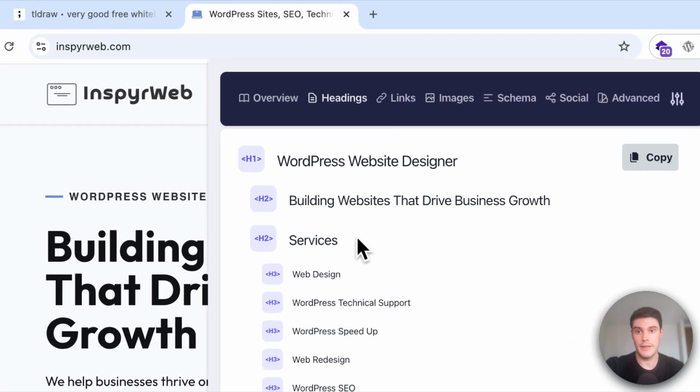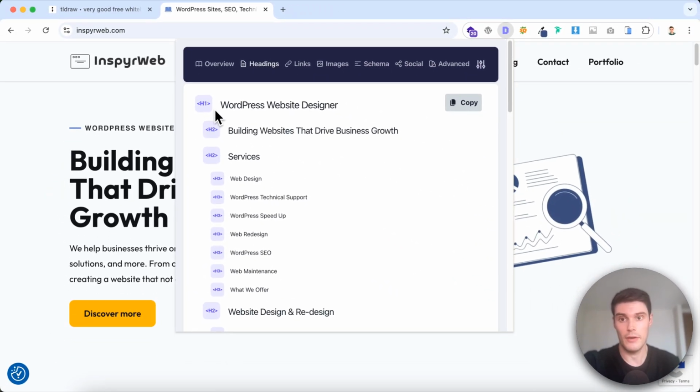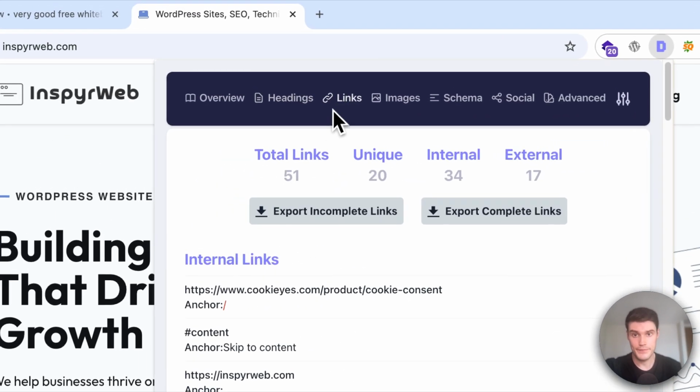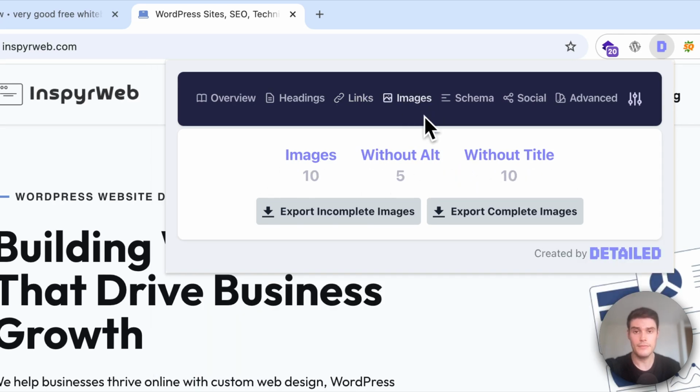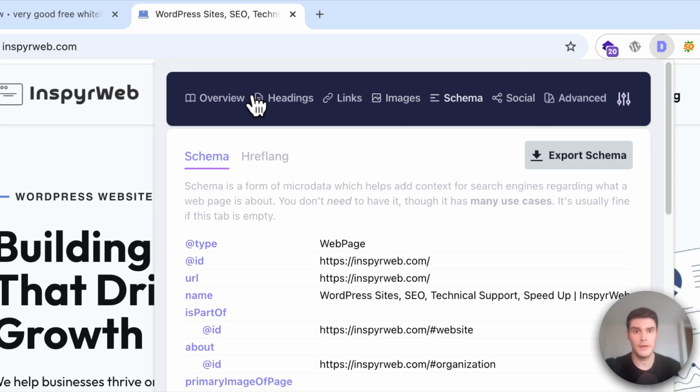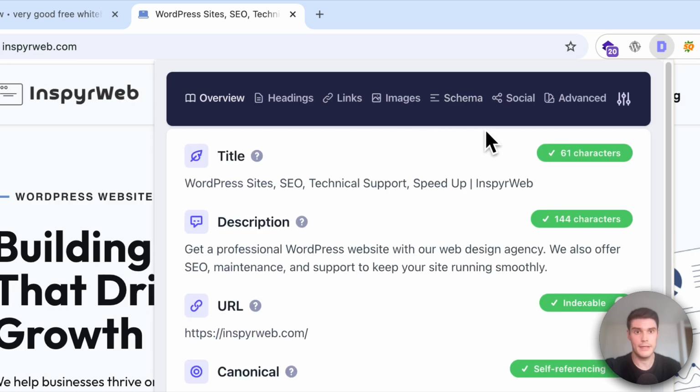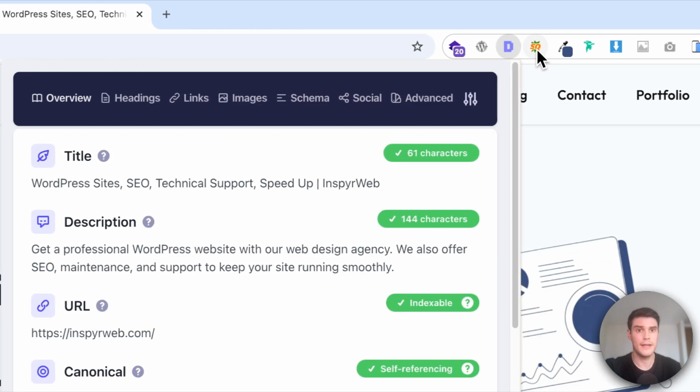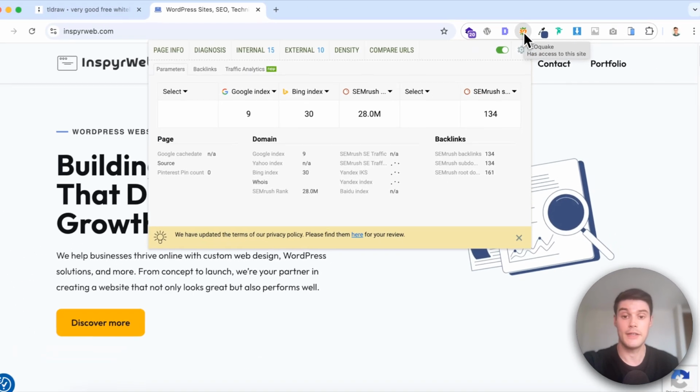You can also see the headings of the page, whether you have one H1 per page, which H2s, H3s. It will give you the links, internal, external, the images, and that's it.